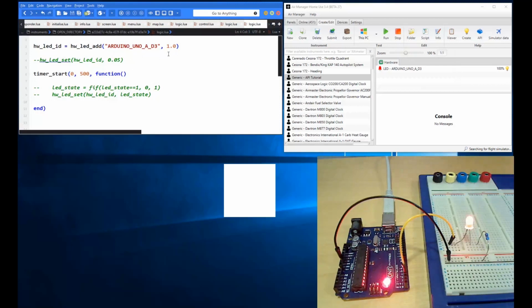So what we'll do is we'll uncomment this hardware LED set now, and we'll change the value. You can see I've got a value in there of 0.05, so very, very small. The reason I've chosen a very small value like that is just so that you can actually see the effect. Rest assured, it's very dim here when that value is in, but the camera is obviously very sensitive to the light, and it actually still shows as quite bright, even though you've got it set to quite a dim level.